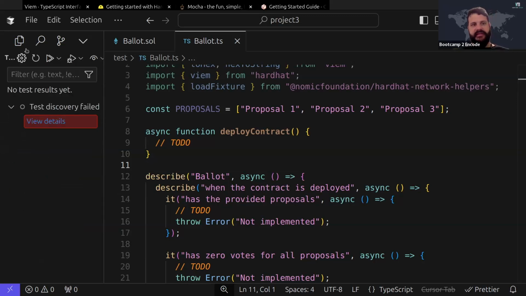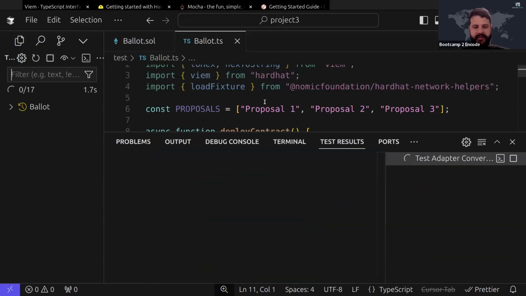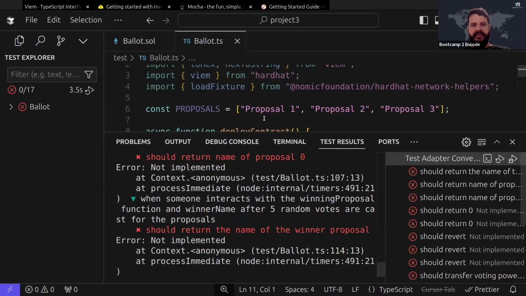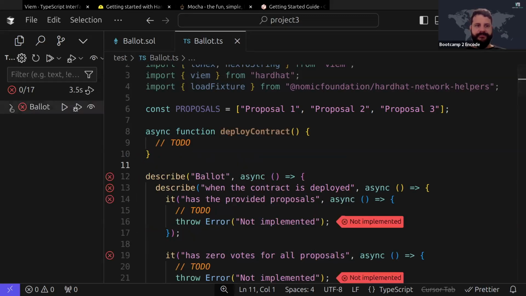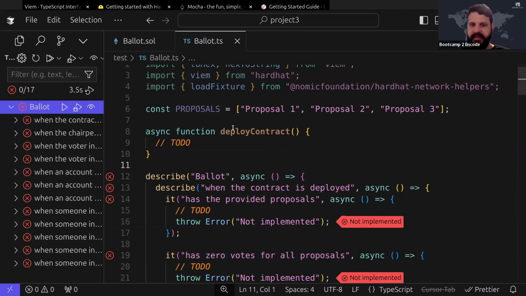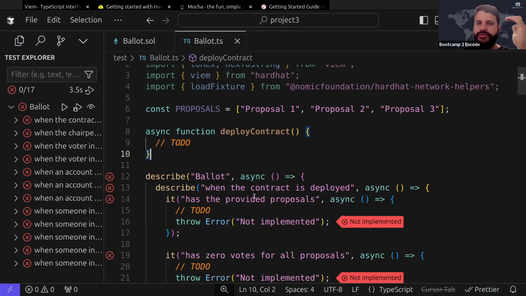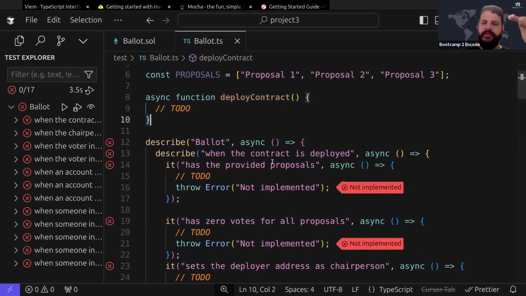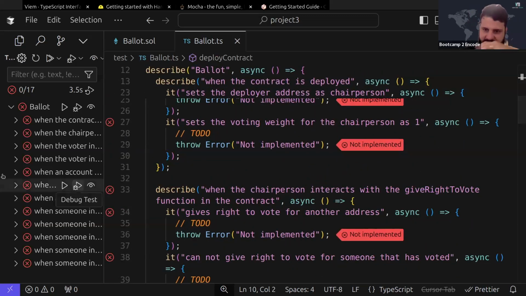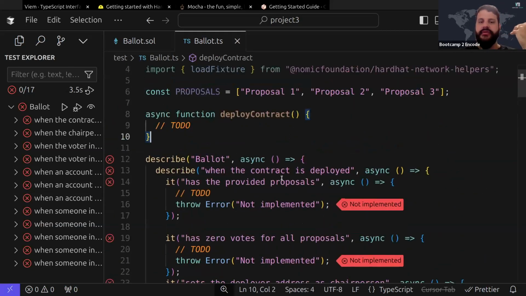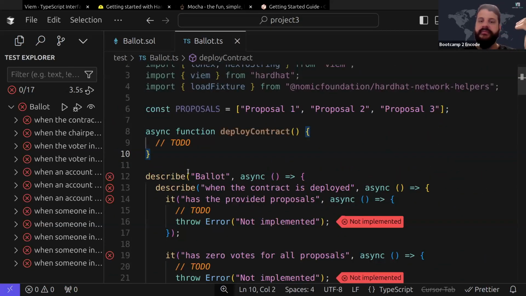I'm going to run that in my test explorer, the Mocha Test Explorer, for it to be visual. I'm going to run these tests, and of course they are failing. I didn't code anything yet, so they are all failing because I haven't implemented anything. Our job in today's lesson is to implement as much as we can, maybe half of it, maybe a little less. And you can use that to guide your discovery process about the ballot.